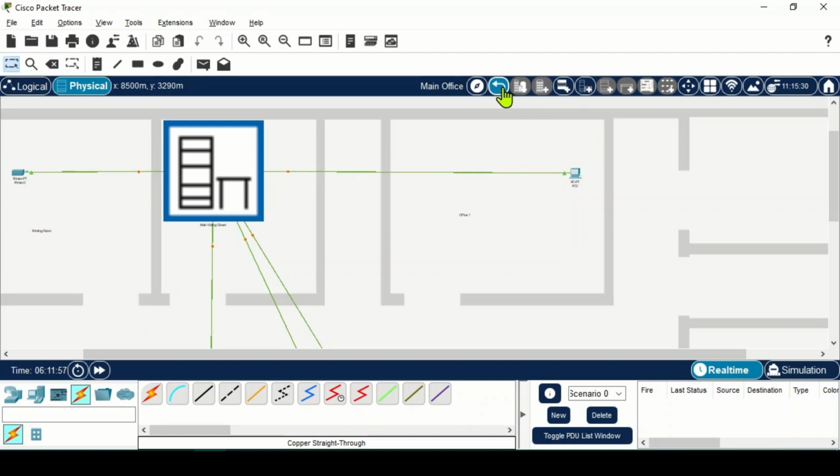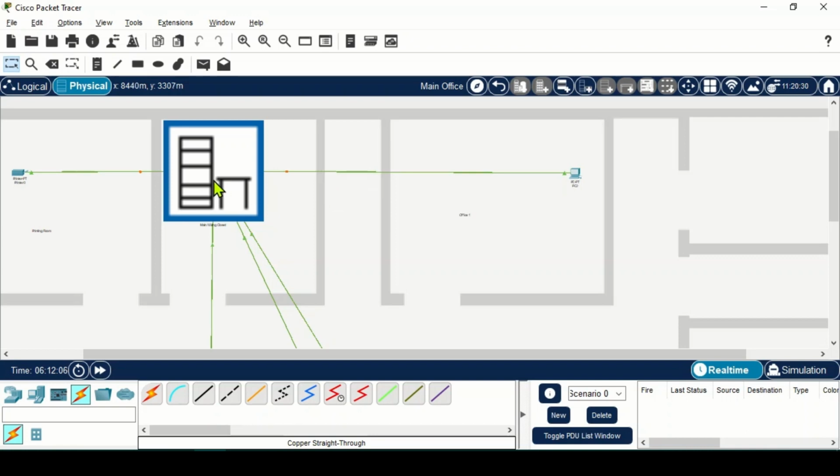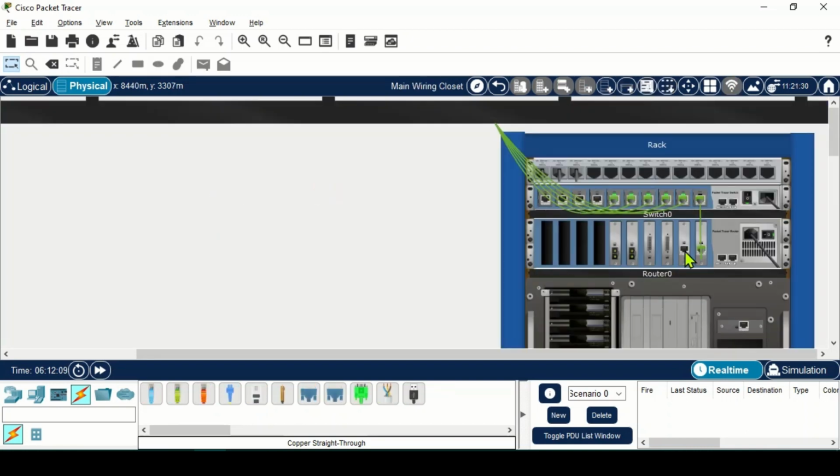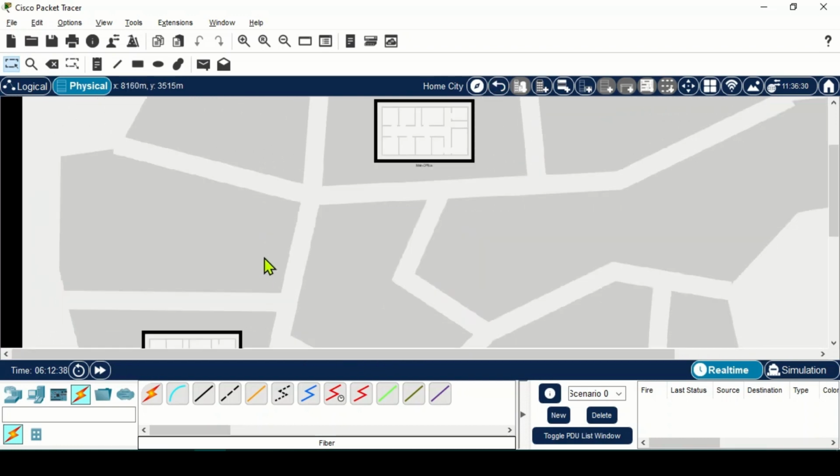You'll notice the only thing we have left to do is connect the two buildings together. So for this, we're not going to be using Ethernet, we're going to be using fiber optics because of the distance. So I do believe this is how you do it.